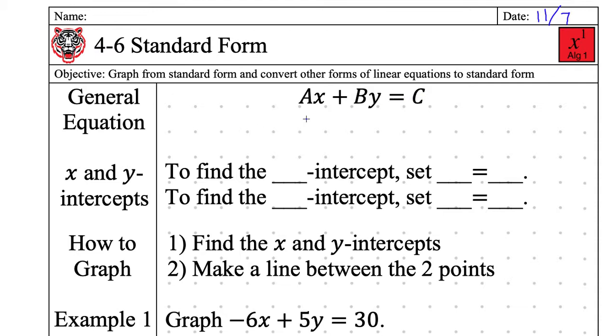So I'm going to just point to all of these with an arrow. This b, this c, this a, these are all whole numbers. Is there a quiet raised hand that knows the more technical term for whole number that starts with I? Charles? Integer. So a, b, and c have to be integers.